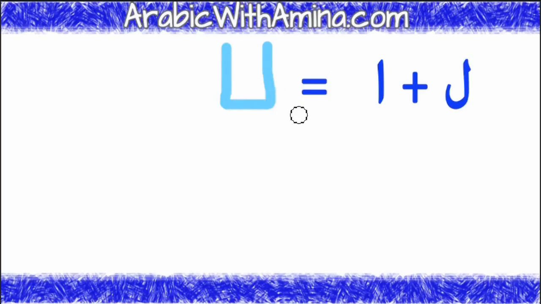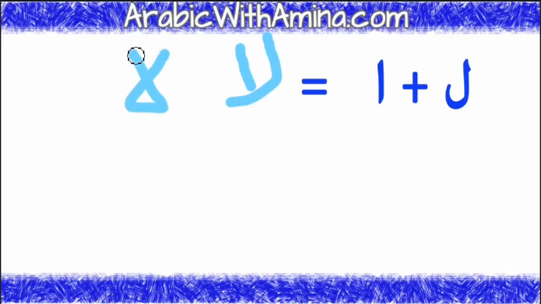And right now we have like a U shape, and you cannot write it like that. It's wrong. So we would have to write it either this way, this being the lam and this the alif, or this way, which means lam and alif. A little note here is that this way, you have to write it. You can write either way if it's after a moon letter or if it's just at the beginning of the word. For right now, these two letters, lam and alif, mean the word no in English.